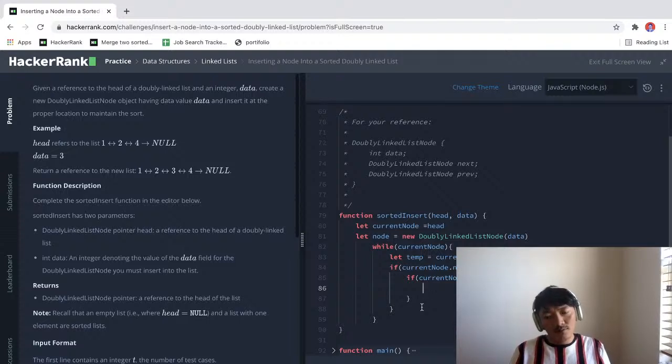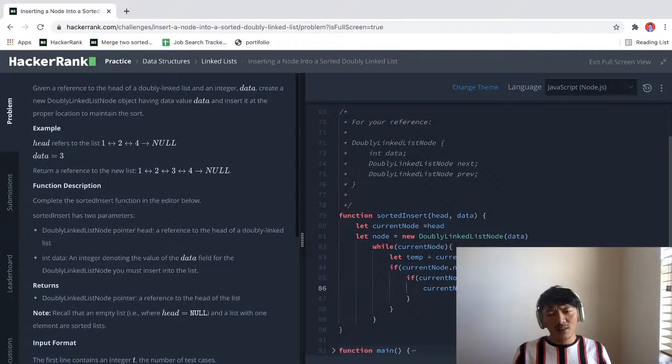create a node, which is temp. Dot prev dot next equals node.